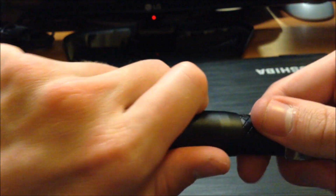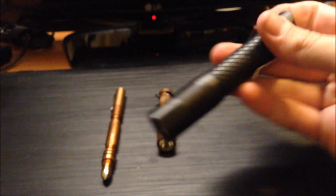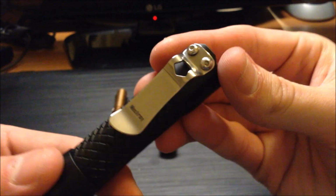I normally like to keep it on the warm, and then you have an instant turbo, where if you twist, you can get instant turbo there. It does have memory, medium, low, high, and you have a strobe. If you keep it on one setting for more than 2 seconds and turn it off, next time you turn it on, it'll be back to that last mode. So it's an awesome light, nice little features, kind of a stupid looking pocket clip.